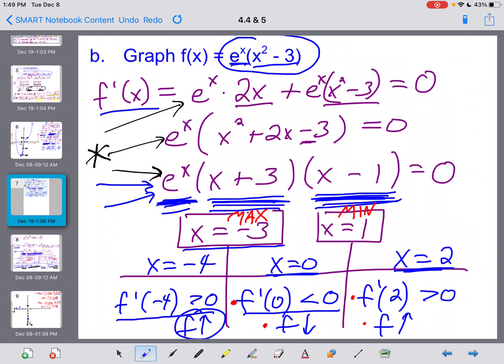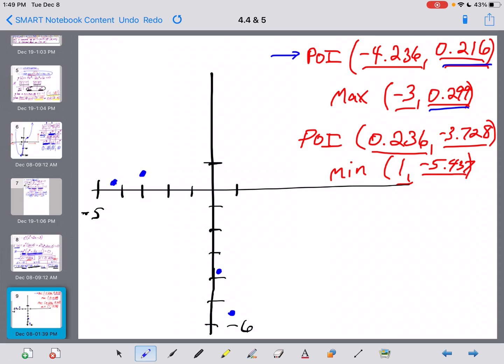But basically just realize this, everybody. Even if you're putting in a big negative number for x, e to that negative number is still positive, and x squared minus 3 is still positive as well. This value is going to be positive, but approaching 0 as x tends out towards negative infinity.